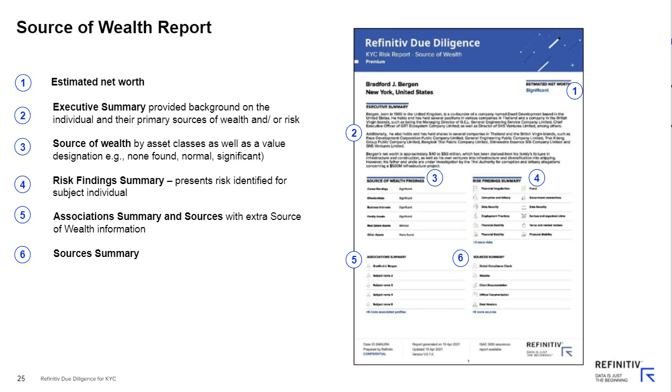On the cover page, we also have the risk finding summary, which also maps up to our risk classification taxonomy in terms of what was identified for that individual. So it's ready reference as well. Clearly being next to the source of wealth and supplemented by the executive summary to understand your risk with this high net worth individual, if any. We're including an association summary, which includes individuals and companies associated with that individual, whether it's family, close business associates, or their actual business entities. And we have a sources summary, just so you know where it's coming from and why.